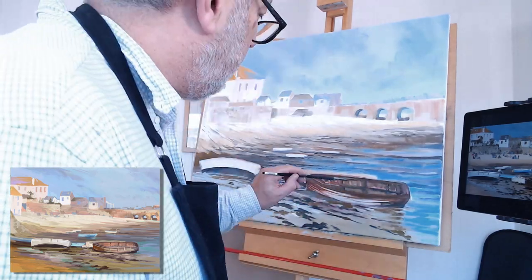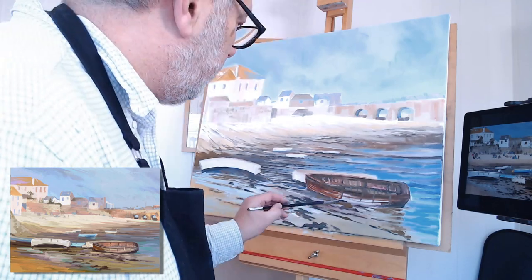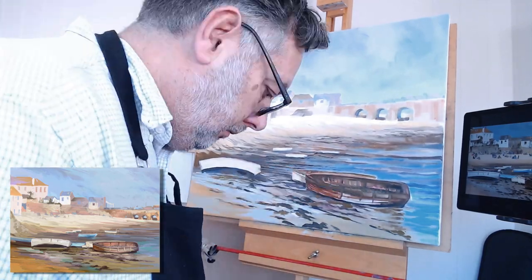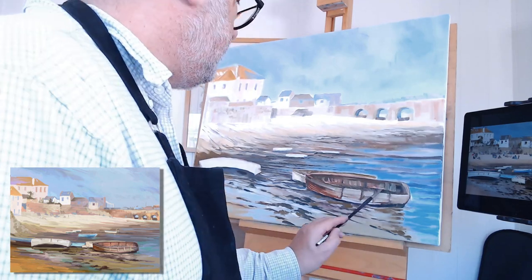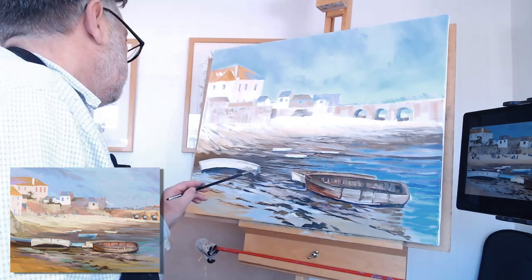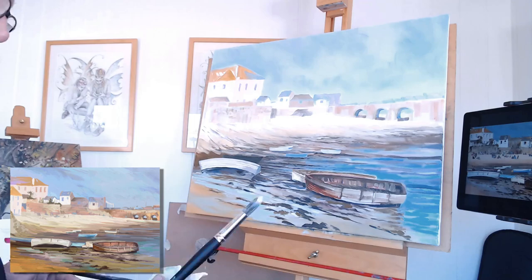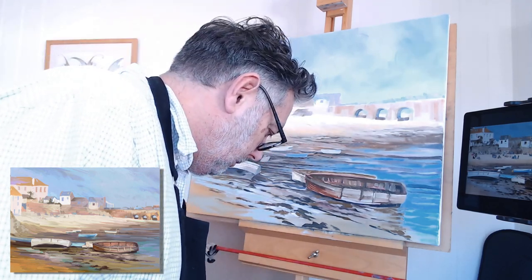As I'm painting this boat, coming near to the end of the second day, I'm thinking that I've got the foreground side of the boat a little bit low and it needed to be just raised a bit - so I do that on the third day. You can actually see I've already raised that up there. It's interesting to look back at this and see how the processes I've done to paint this - by swapping I mean I'm painting areas light and then paint them dark again and then light again, sort of going from dark to light and dark to light. I've added two more boats above the boat on the left - I just felt they needed to go in.